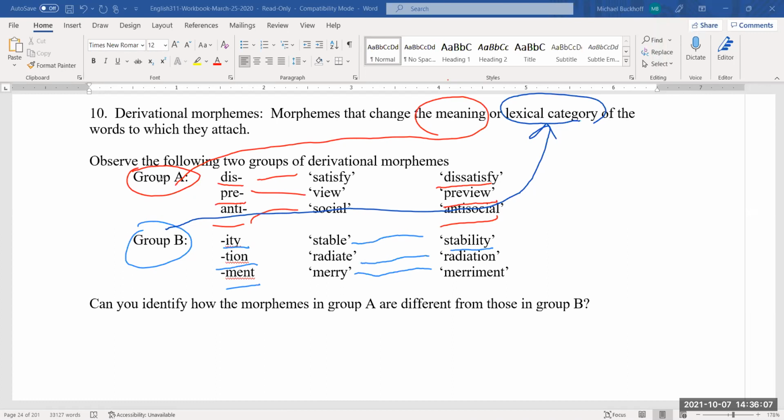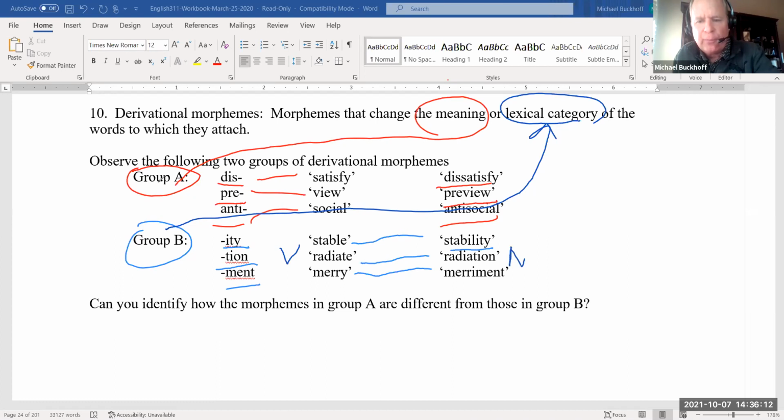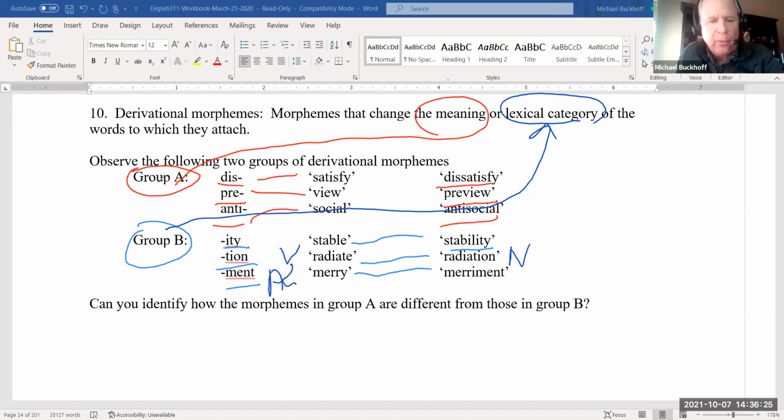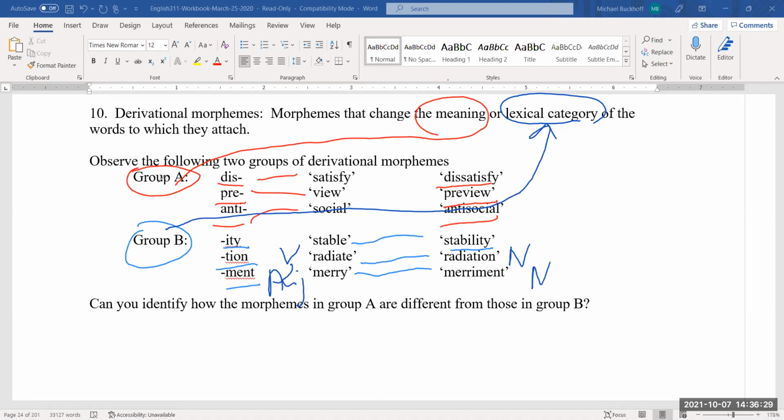Radiate would be a verb and radiation would be a noun. Good. Nice. So we're doing something here. How about merry? Have a Merry Christmas. And then merriment. Merry would be an adjective. Good. So let's put that, we get that one out of the way. I'm not sure what merriment means. It's a noun. We don't use it very much. It's rare, but it's a noun like experiment, merriment, detriment.